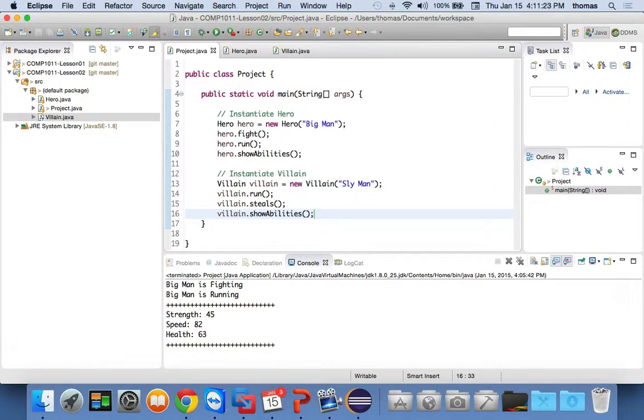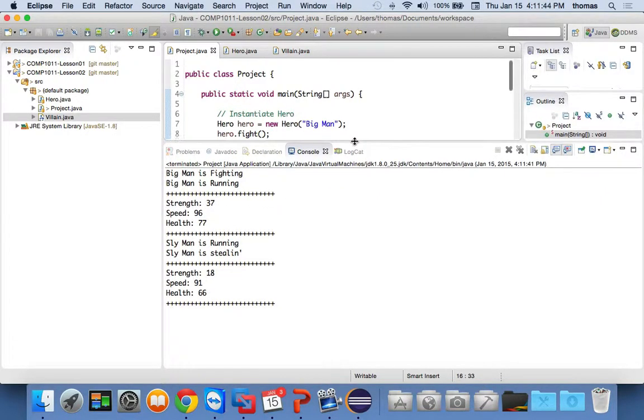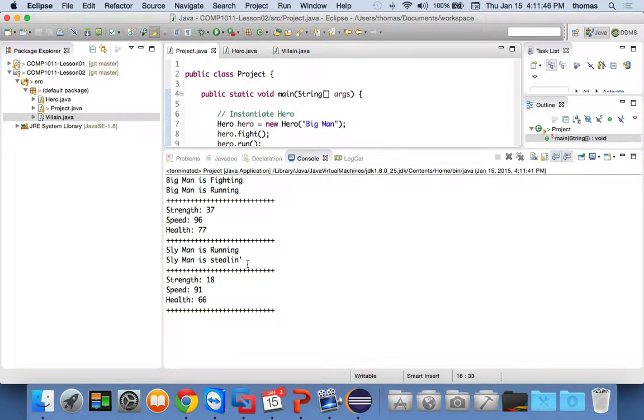We play a video game, and we have an avatar and it's a hero, our villain is similar to us, isn't it? We're still fighting somebody, especially if he's up to our level, we're fighting someone that's almost as good as we are. Okay, so this is it. Let's run this thing. If everything goes well, we're going to have both outputs for the big man and the slime man.